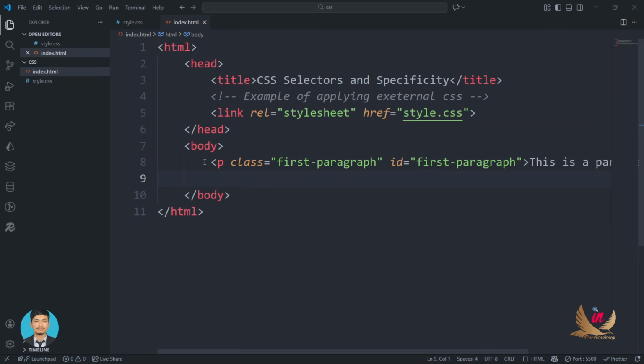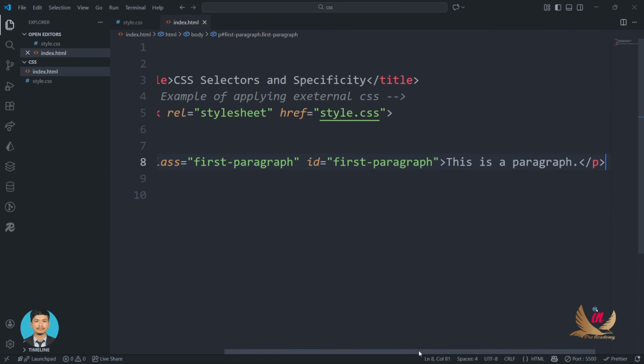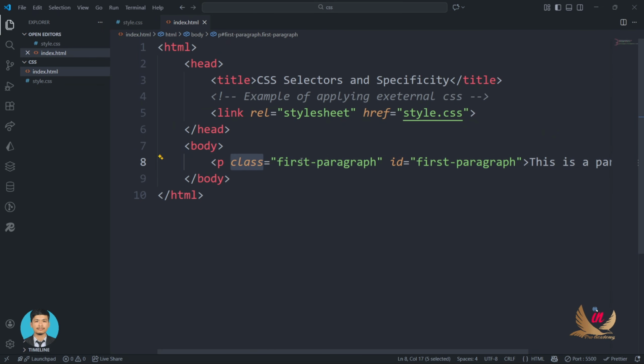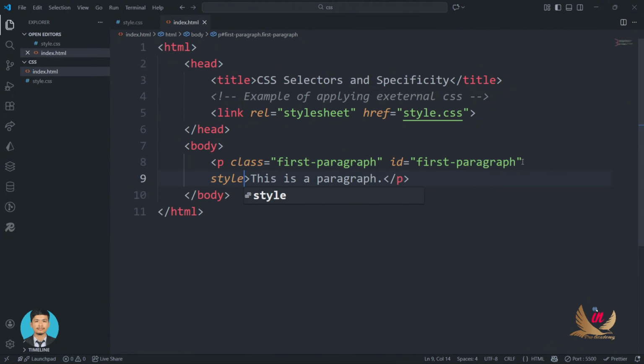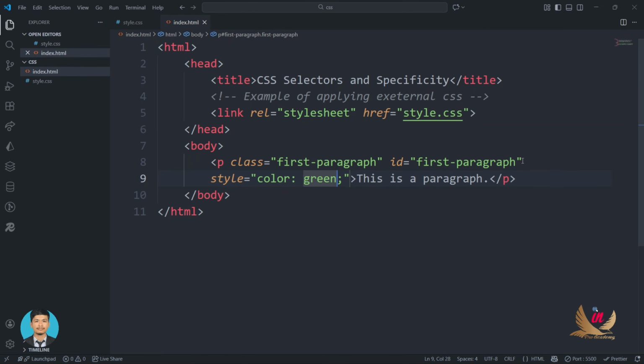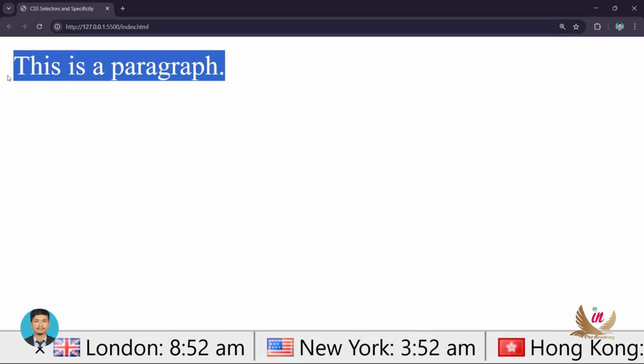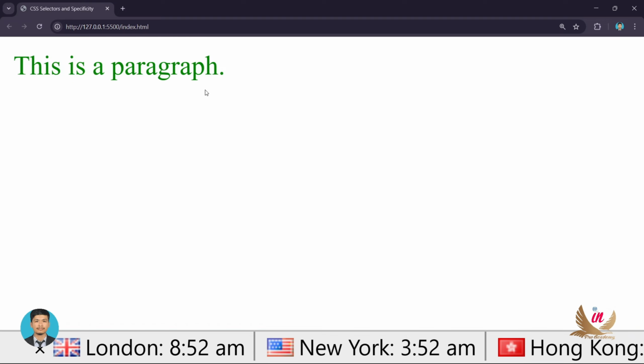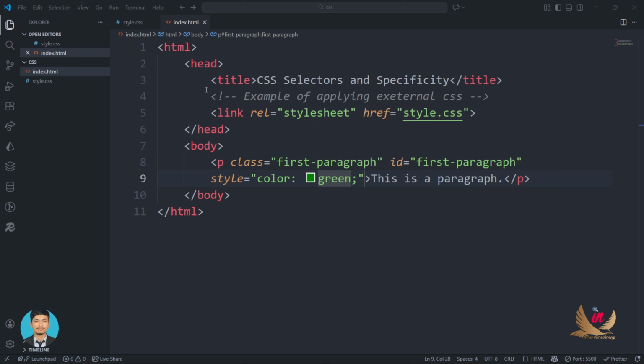Here we have a paragraph tag, which has class as first paragraph, then ID as first paragraph, and let me write another thing also, the style attribute, which has color as green. If I go to the website, you can see that our paragraph has changed to green in color. Why is this happening? Because we have a style attribute which has color green. So we are using inline style here.